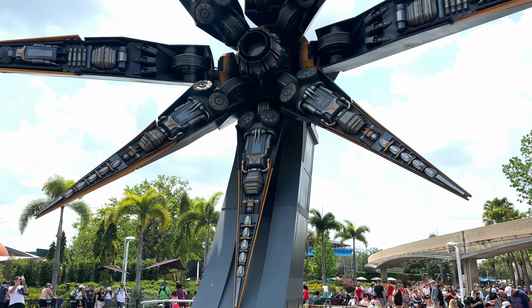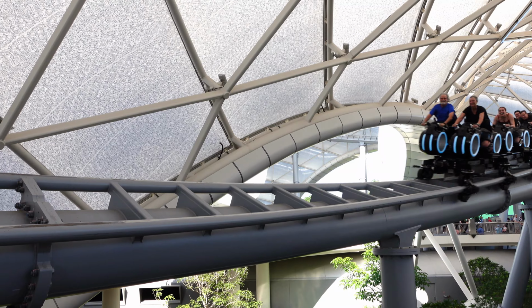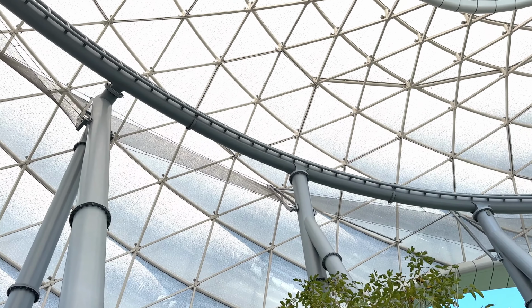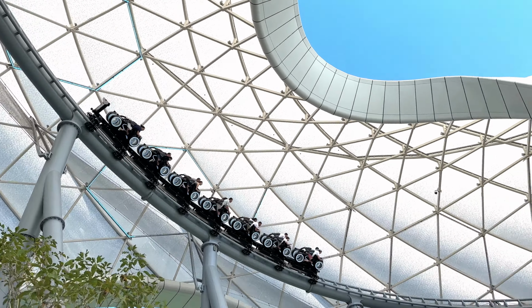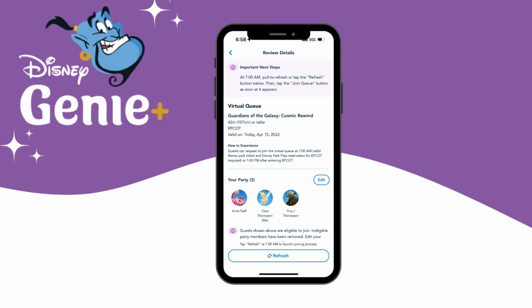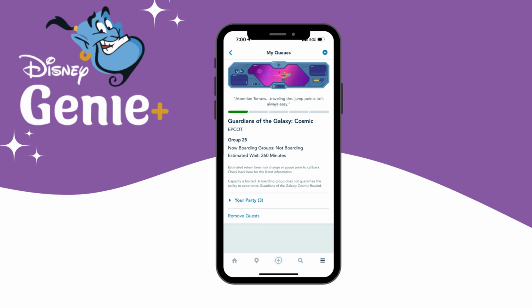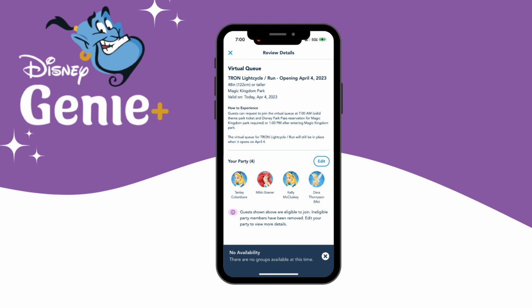For Disney's newest rides, they know the lines are going to be long, so to avoid this, they give guests the chance to get a free virtual queue boarding group spot. These boarding groups allow guests to ride the ride without waiting in a long standby line because it breaks down the ride times into different hourly groups throughout the day and divvies them up among the guests. Guardians of the Galaxy Cosmic Rewind and Tron Light Cycle Run have these virtual queue systems.